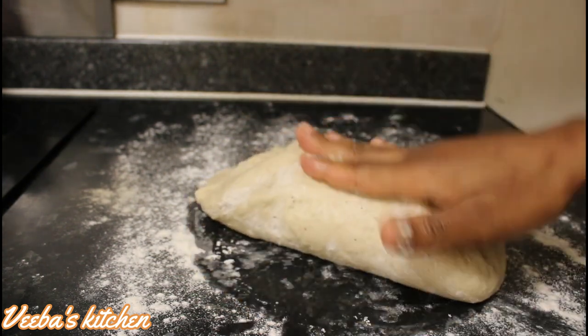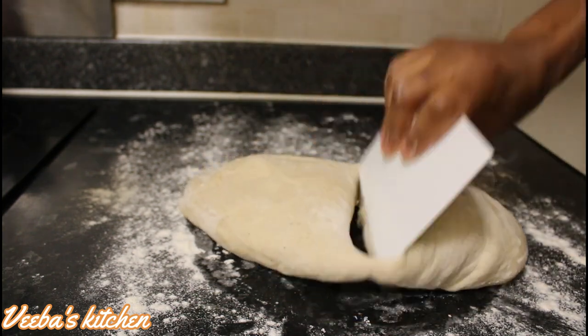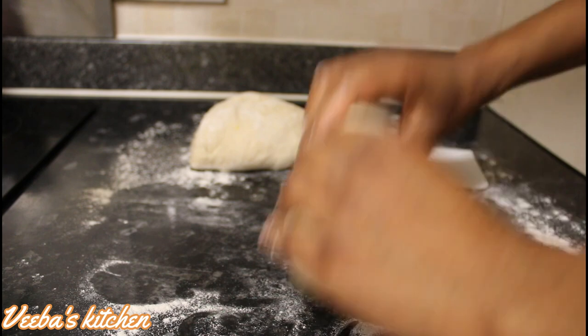And lovelies, I love how smooth the dough is, and it tastes great as well. Everything is so on point. So next, I'm dividing the dough into two, and in each half, I'll also divide it into four.